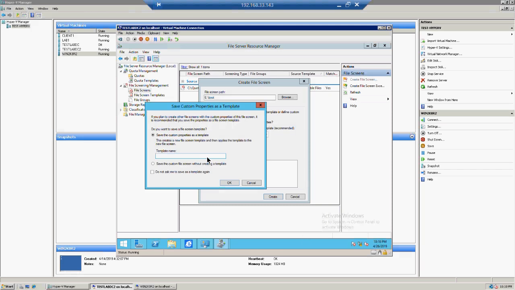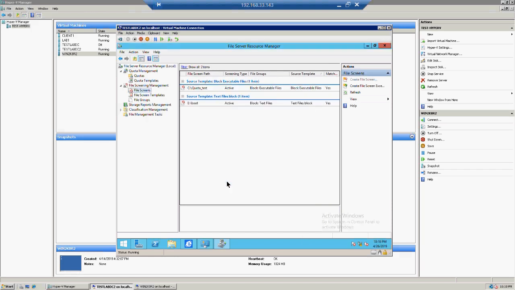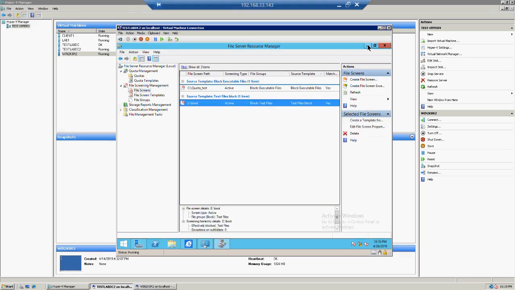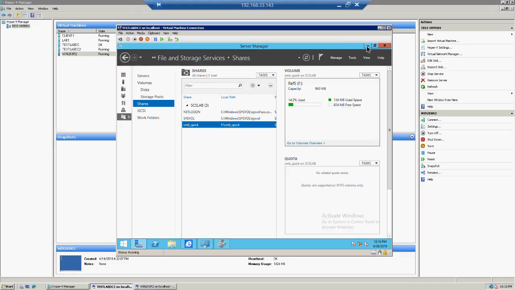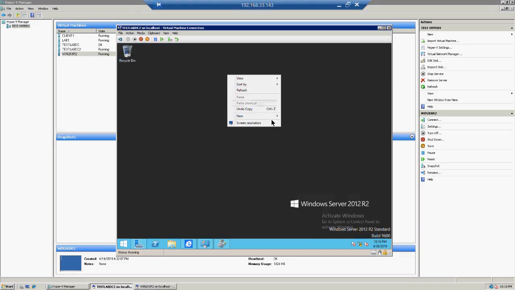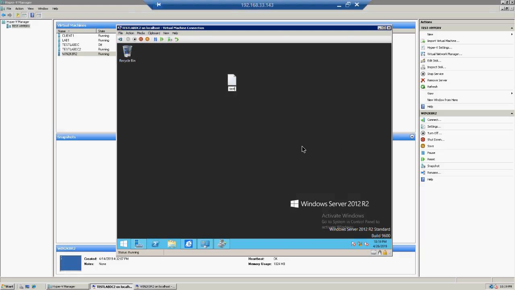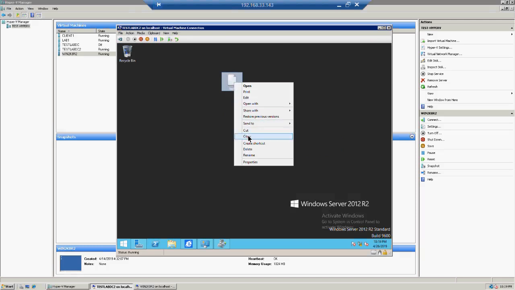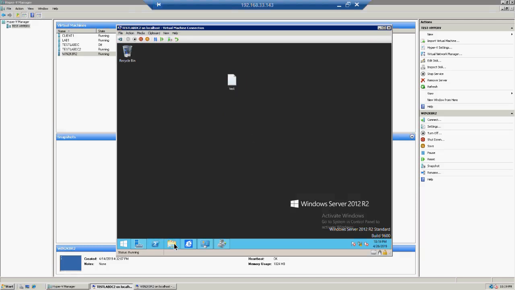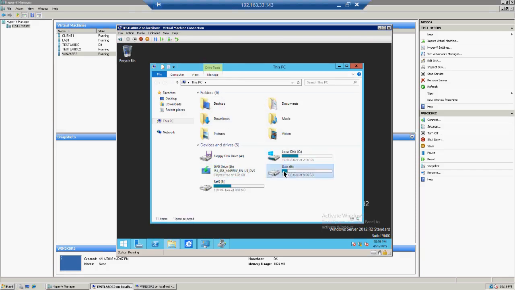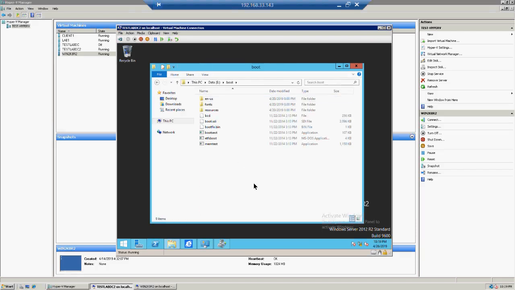Click on create. It will ask for a name, 100 text file block, and click on OK here. As you can see, it is active. So let me test it by dropping a test file. Let me create a text file here and rename it with the test name, and let me copy it and try to put it on the screened drive that is known as boot.